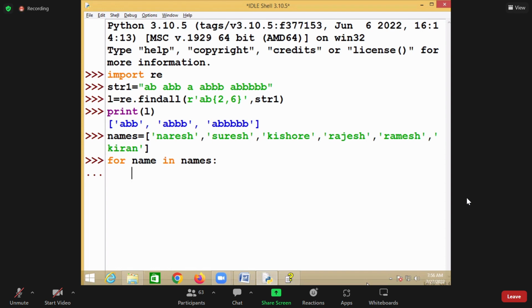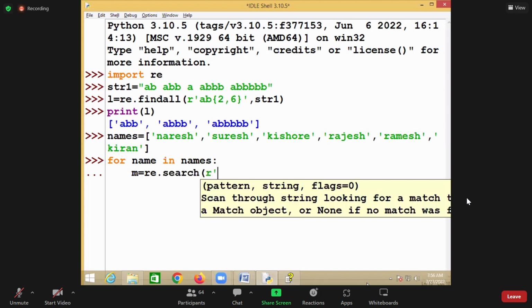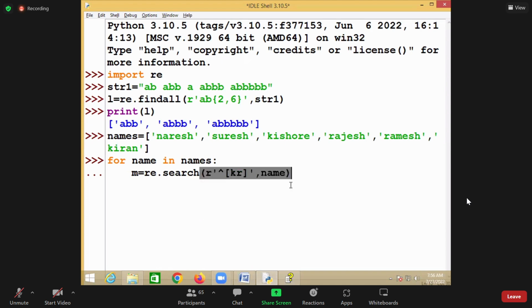So I write re.search, because here you are finding only at the beginning. Beginning means what here? The caret. Within square brackets, the name should start with K or R, any one of them, and you are finding this in name.